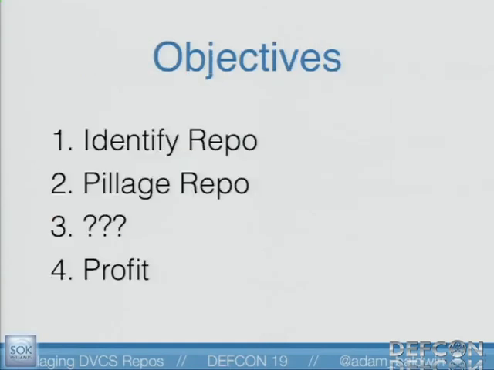In the situation that I ran into, we were deploying a site. They left the .git meta directory in their web root, and I wanted to see what type of exposure this creates. And as you'll see later on, we can't just simply clone the repository out of the web root. It doesn't work that way. So the first step is identifying repositories. Then we need to figure out how to extract information from those repositories. And then, of course, some random process, and then we'll profit, as you will see.